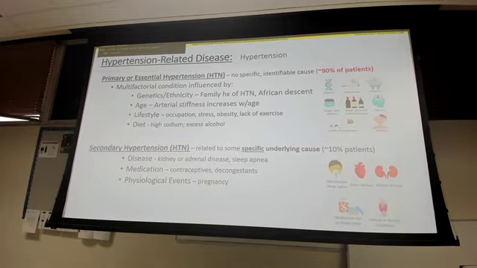All right, so what causes it? Most of the time when a patient comes to see you, they're going to have what's called primary, also called essential hypertension, meaning there's no specific cause. There are causes, but there's not one particular cause. Genetics play a big role, and you'll learn this when you get to pharmacy. Certain people have a higher risk of hypertension, or if you have a family history of hypertension, then you're at a greater risk of having it.